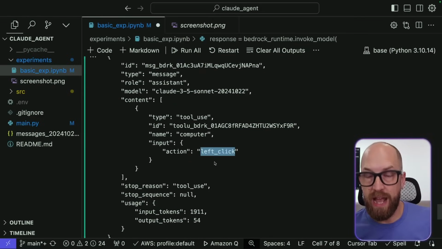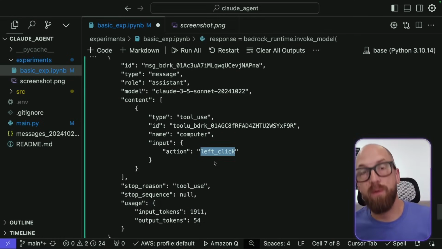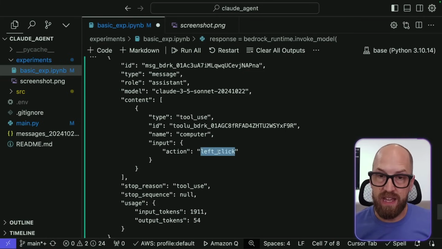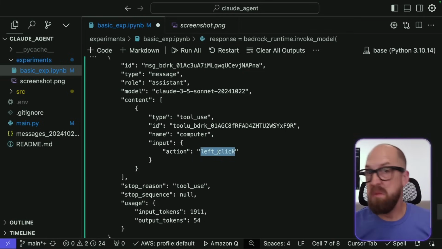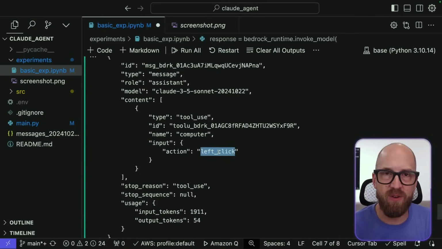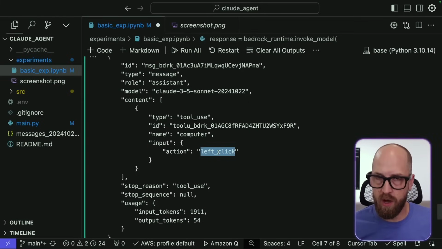The response we get back now is, okay, now you've moved it, now perform a left click. And this is how it will go on and on and on until it's completed the action that it needed. Now, left click inside of a macOS environment, that's probably not going to cut it. That's just going to click on the icon once. It really needs to double click on it. So we have some prompt engineering we need to do to explain, well, you're in a Mac environment and this is how it needs to work.